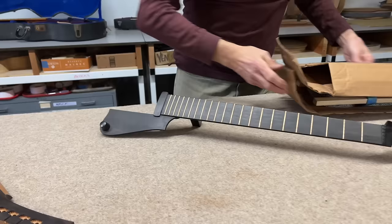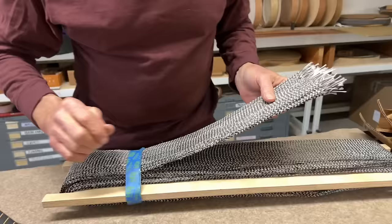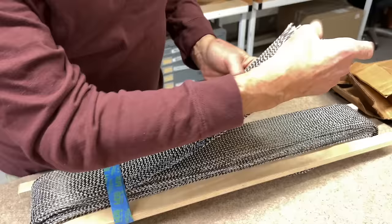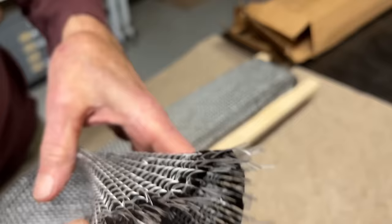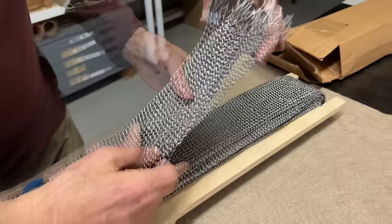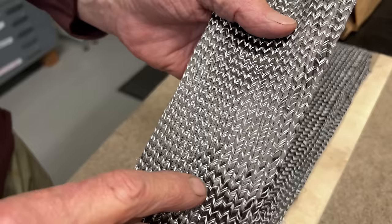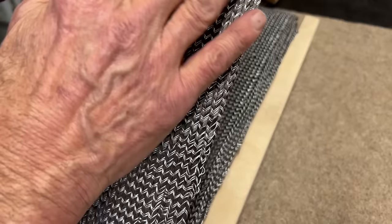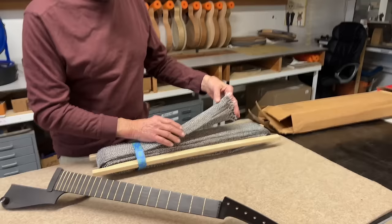What this is is several pieces of material joining together to help create a dependable neck, including carbon fiber — here's some of that. This is unidirectional carbon fiber, which means the carbon is non-woven and all the carbon fibers are aligned in the direction of the braid. This is a braided tube — you can see it's a tubular structure. It's something made for me by a friend who's got a braiding machine. The white strands are glass fibers, and they're just there to keep it in column so that it's easy to handle.